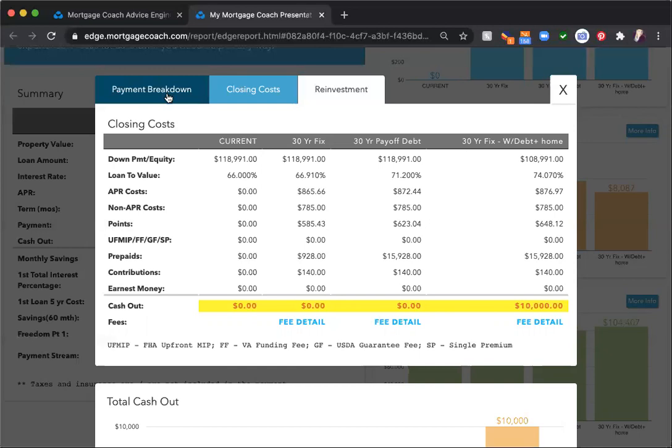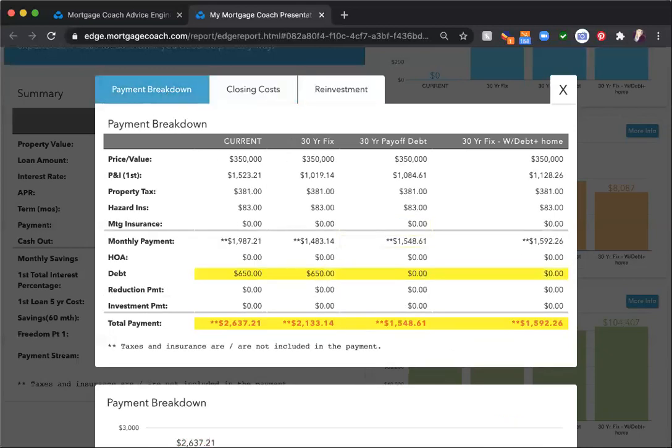The one is the payment of the 30-year with the debt. So this one here includes the debt in it. There's the $650, but it has everything in there. It's going to be less than the current simply because the interest rate is less. Now the one here, the payment becomes less, and here's the basic payments.